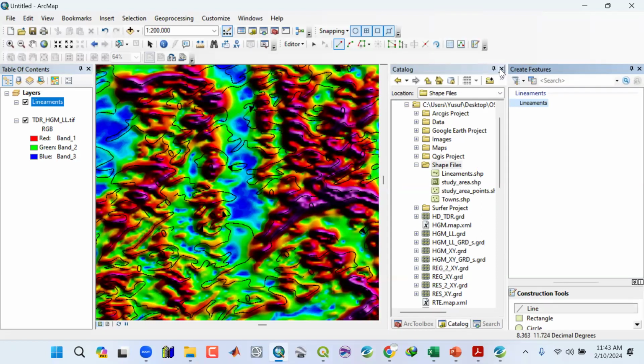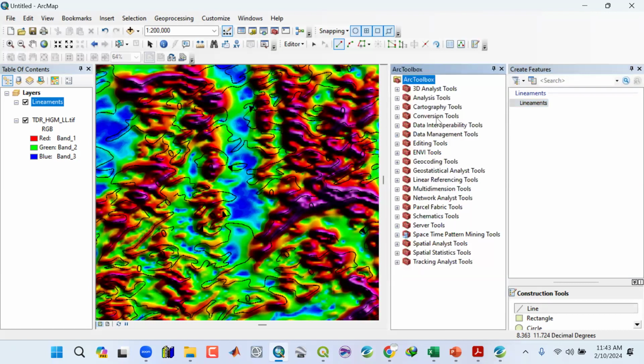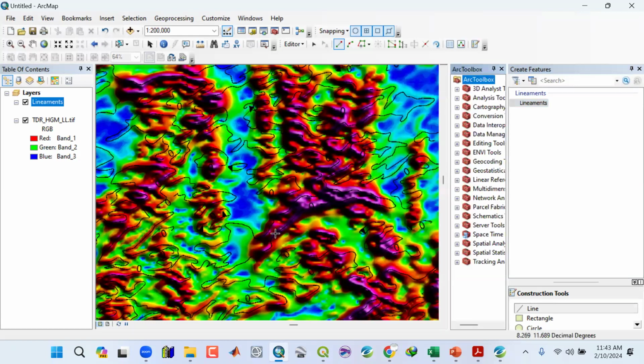Okay, I think I can close this one. Now I can digitize just like what we did. So let me start from this. Click on this, double click when you're done. It is done. Then you also look at this point, double click here, it is done.